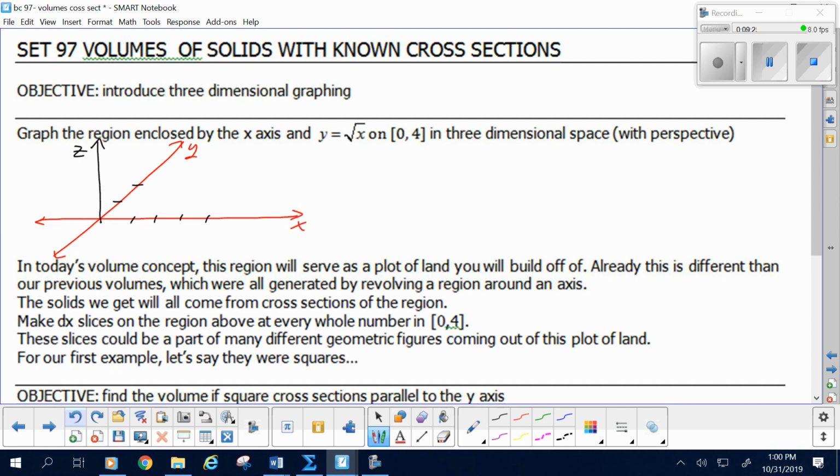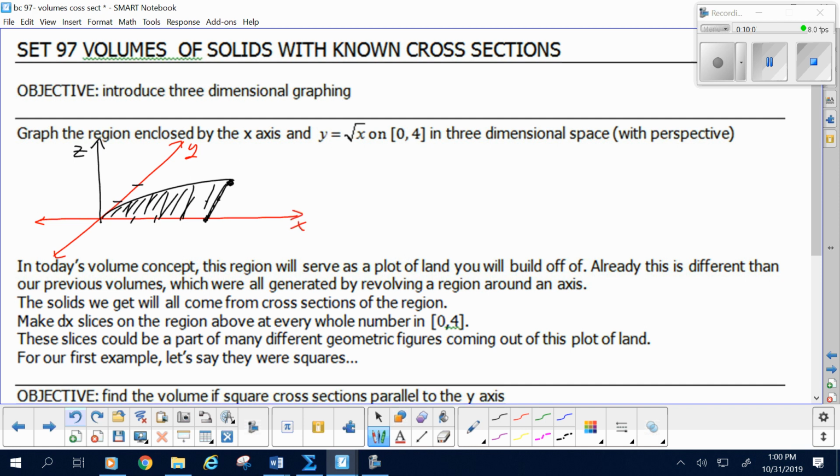Now the temptation is because you're in such a habit of, all right, to get 2, I just go up 2 in a totally perpendicular way to the x-axis. You don't do that. You go parallel to the y. So when you go up 2, it has to be 2 parallel to the y-axis. So here is 4, 2. Yeah? And the square root graph should look something like that, almost as if you put it on a paper, but then looked at it at an angle or from perspective. You with me?